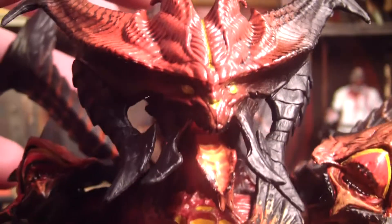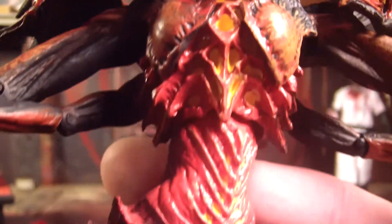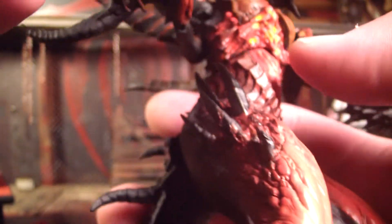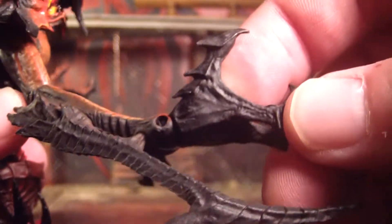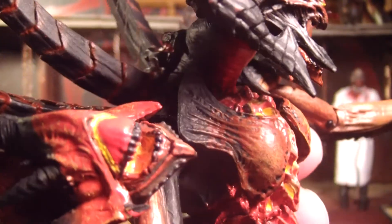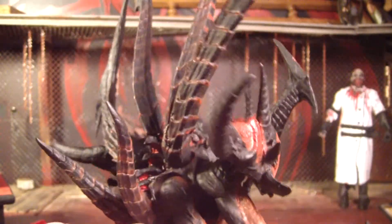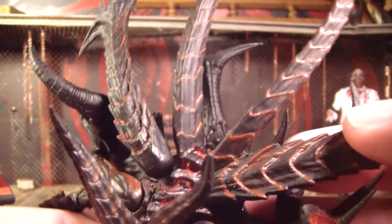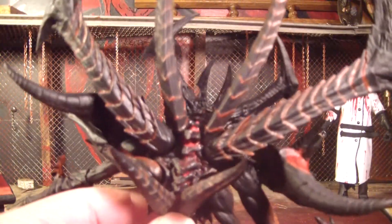Or what we assume to be boobies. I'm going to have so many people correcting me on this - like, don't you know what that is? Don't you know everything about a game you just said you never played? Why are you reviewing a toy of a game you never played? Well I just told you why - because I think it's a freaking awesome toy, that's why.